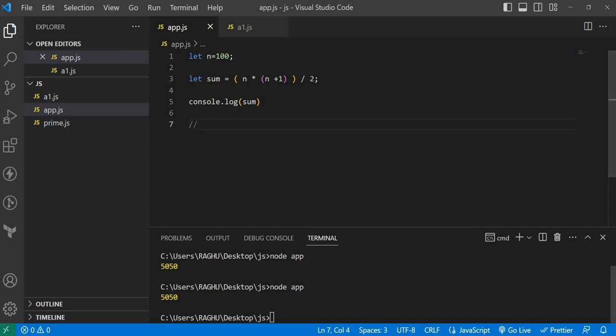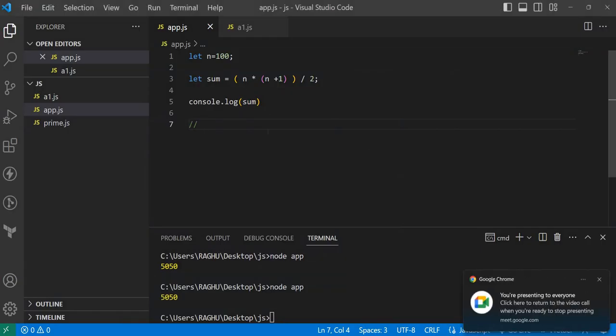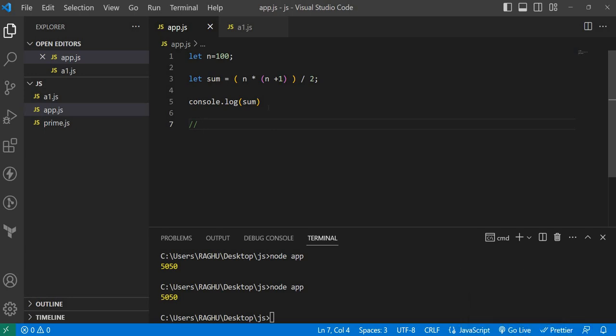Just tell me one more time why this logic is very good. The reason? Time complexity, right? We are going to learn data structures and algorithms. These are the foundation. Of course, the previous one is also a correct program, and this is also a correct program. Now tell me, how many times are you giving an instruction to the computer to calculate the sum of the first n numbers? Only once. Even if you give 1,000, only once.